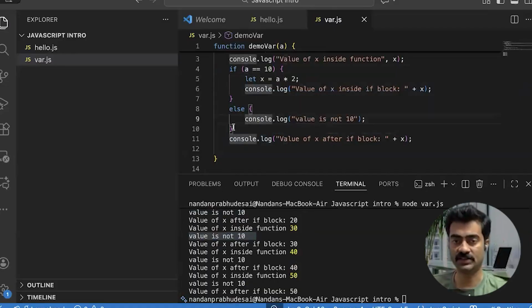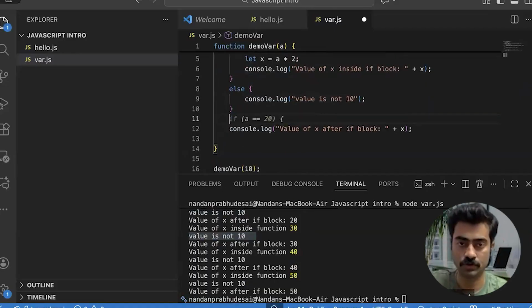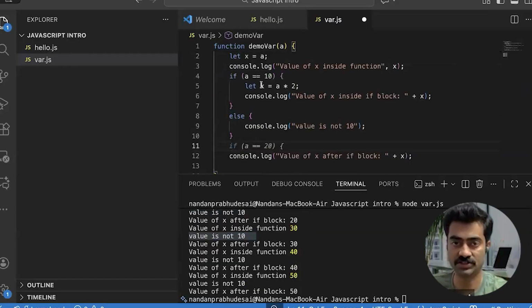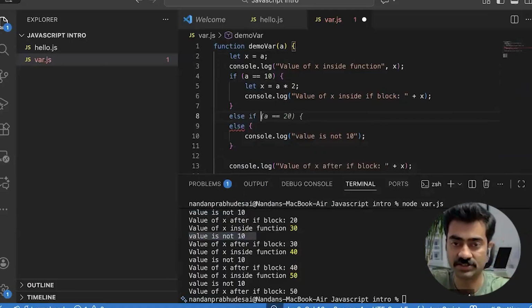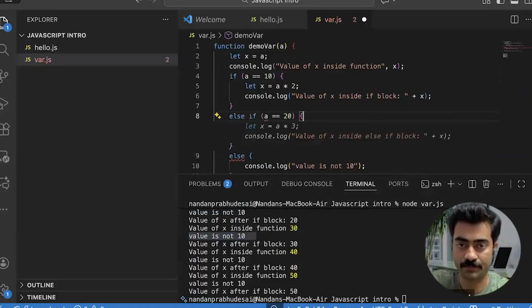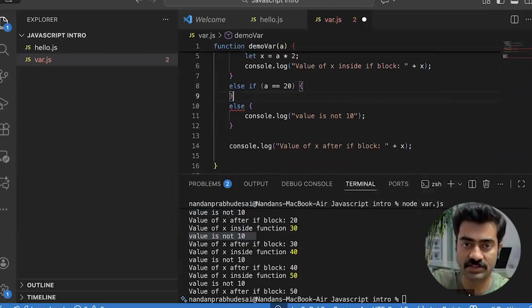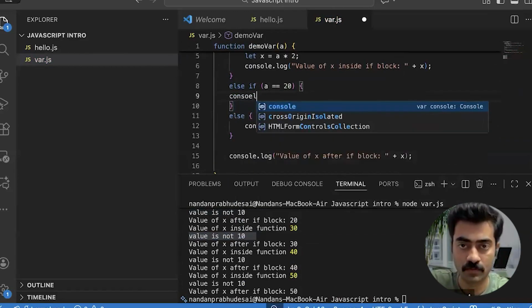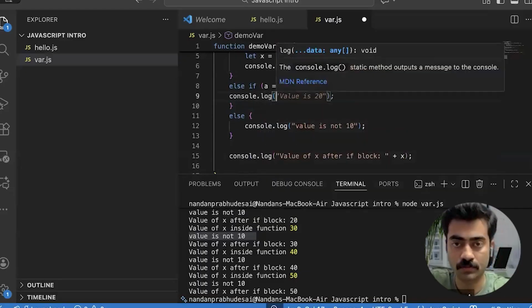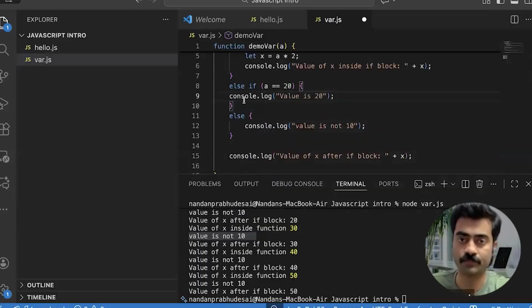Also in if else, there is another, else if. If the first condition is not satisfied, then there is else if, so I can check another condition. Let's say if A is 20, then it is this condition. Let's say console.log, value is 20.